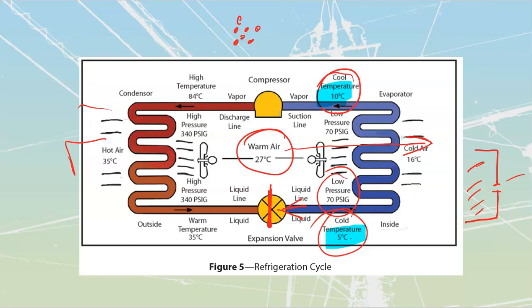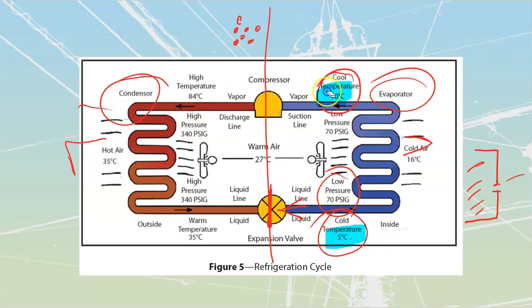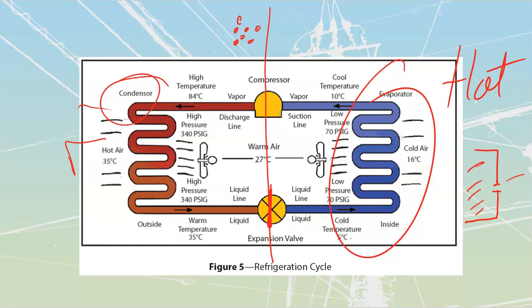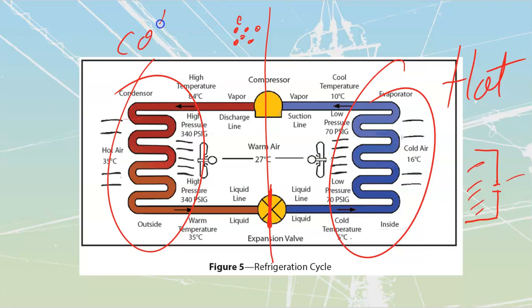One of the beautiful things about this system is really going to be the mirror imaging. If I look down the center, there's really not a lot different from this side, what we call the evaporator or the cold side, to this side, what we call the condenser over here. All that is different is the direction that we're pumping through there, which means that if I have got a reversible motor, I can reverse the flow, and I can make this side over here my hot side, and this side over here just becomes my cold side. All that I am doing at that point is just reversing that direction.